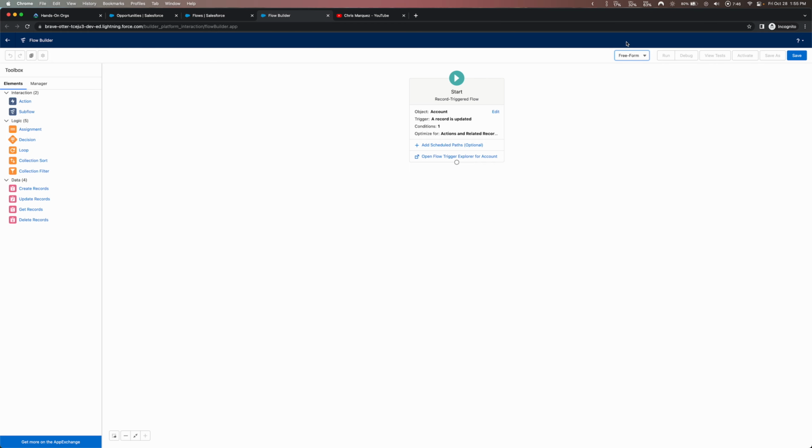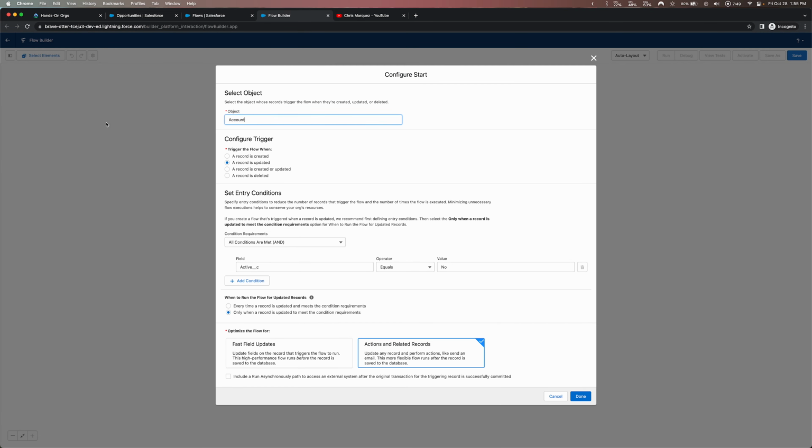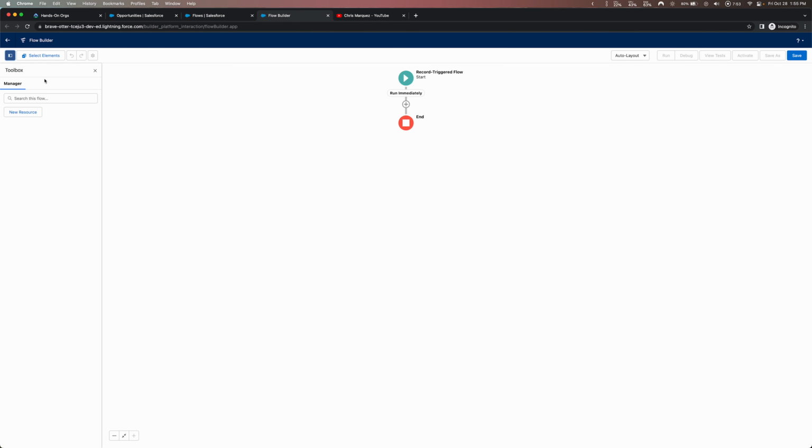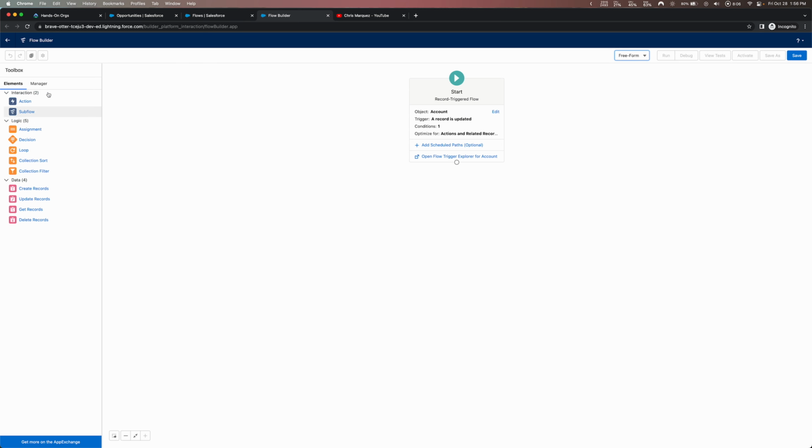And what I mean by that, for example, is if we go back to auto layout, if I click out of this, this thing disappears, or it doesn't show it to you rather, you have to click on this little plus icon, and then now you can either search for what you need, or just click on it and then it'll put it on your canvas. So just a small little difference there. I'm going to keep it in freeform just so we can see all our different options.